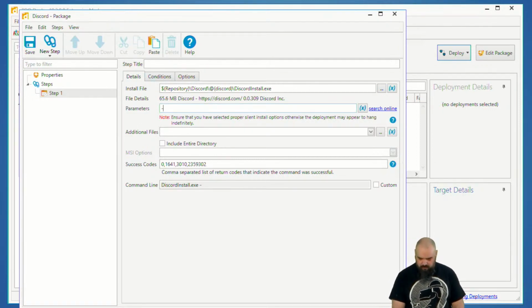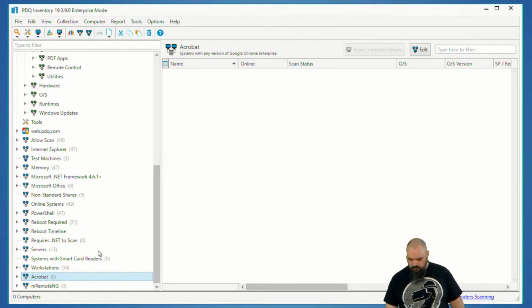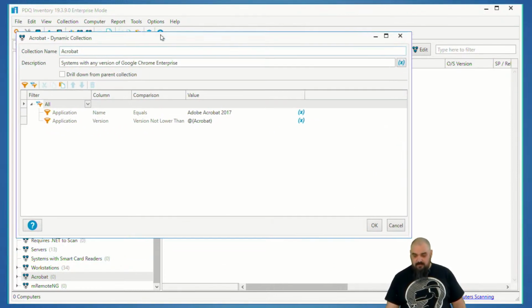Since it's an executable, I'm going to take a wild guess and say it's -s. I definitely didn't research that before we started. All right, and so now with this one, it should be the silent install for Discord. It will push out to machines, and now I guess the next part is the collection, so you can see which machines have it if you want to target the schedules for that one. We'll come in here with the same thing. We got Acrobat, and that one's definitely not centered.